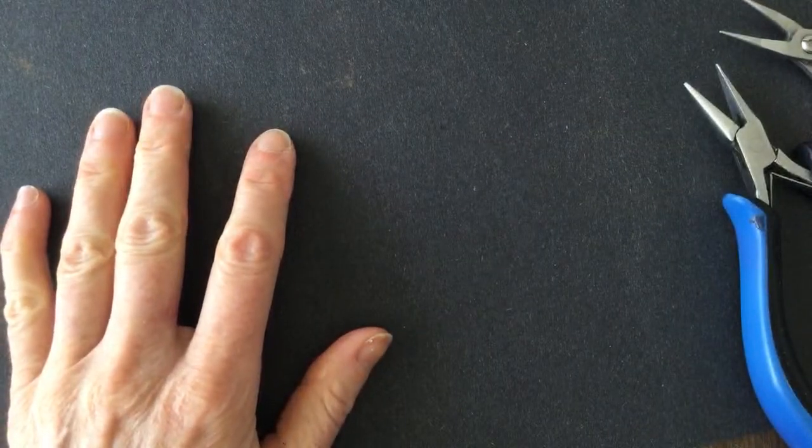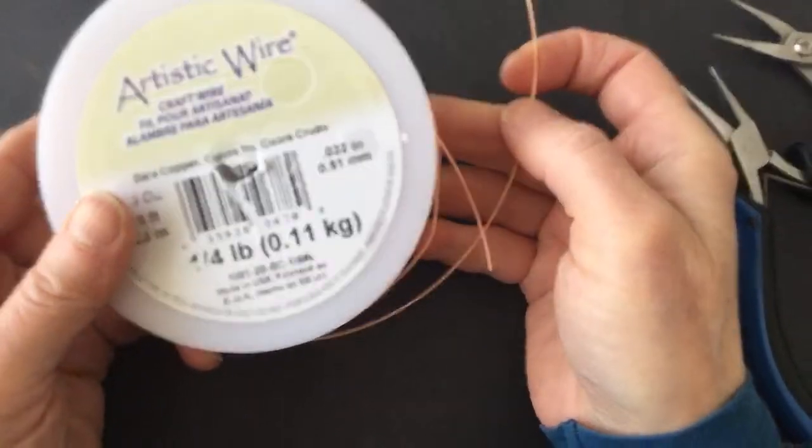So let's try another different kind of wire. Well, it's the same kind of wire, but it's copper.